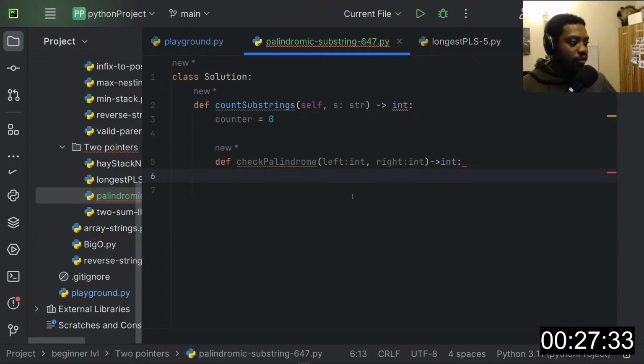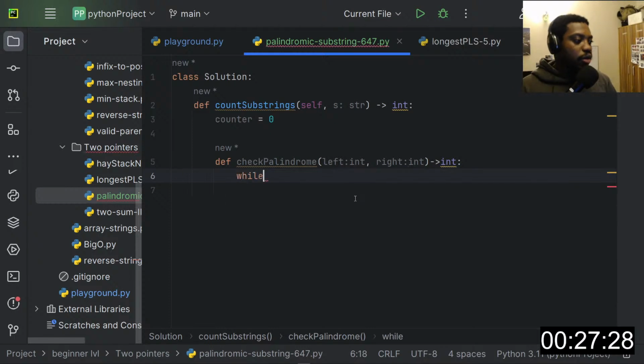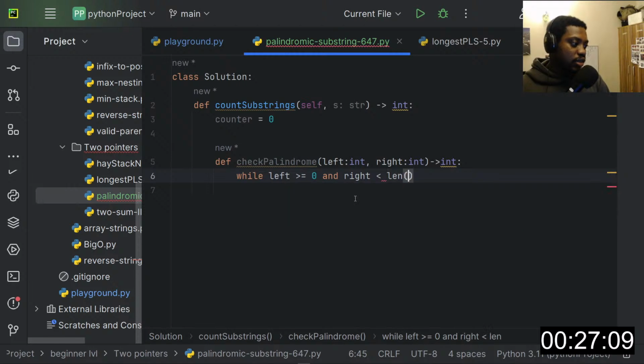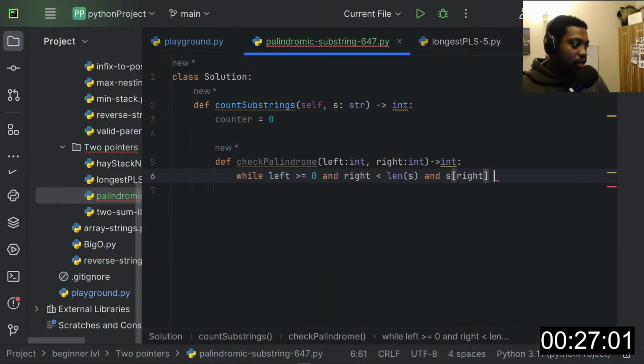And here is what my function does. I'll have a while loop. Now the condition that guarantees that we continue checking for a valid palindrome is such that the left pointer has to be greater than or equal to 0, and the right pointer has to be less than the length of the string itself, and also the string at the right pointer has to be equal to the string at the left pointer.